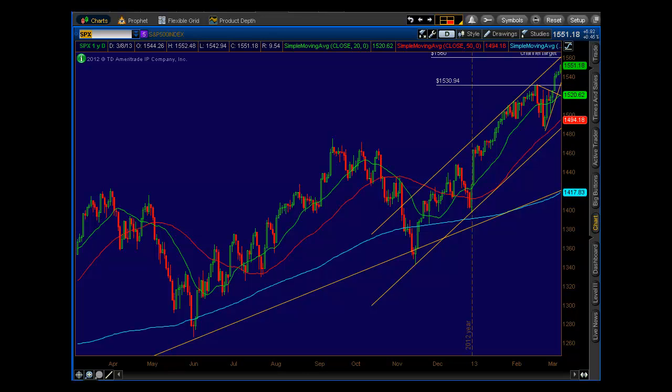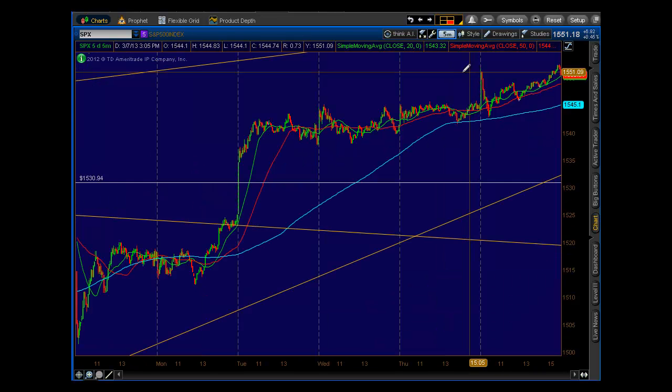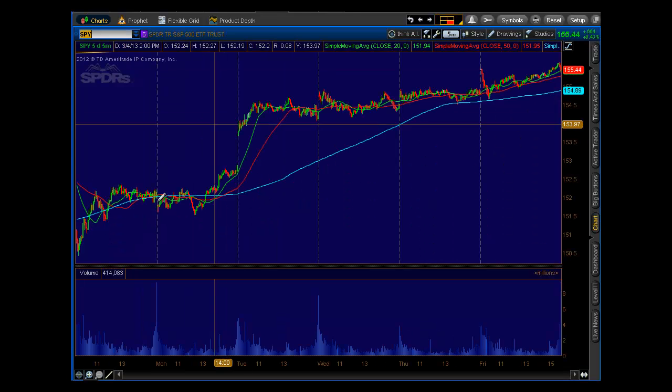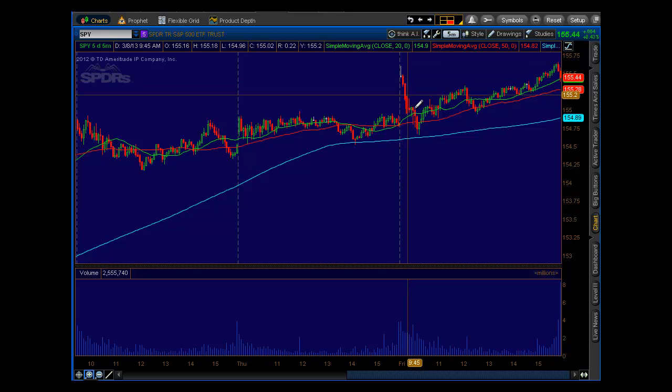We had a little bit of a liquidation break on Friday, so you could clearly see it in the S&Ps on the opening action. This is what essentially a liquidation break looks like. I'll put it on the 5 minutes so you can see it more clearly. I should actually put it on the Spider so you see it like this. Yeah, there you see it clearly. This is what a liquidation break looks like off the open, and then you can see they just bought it right back up. This was a very short-lived liquidation break, and I think the reason for that is because the auction is not yet over.